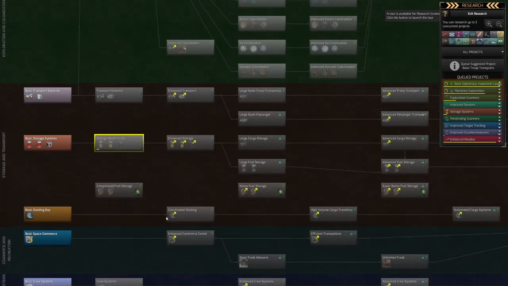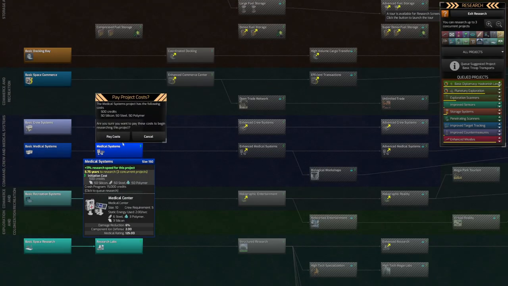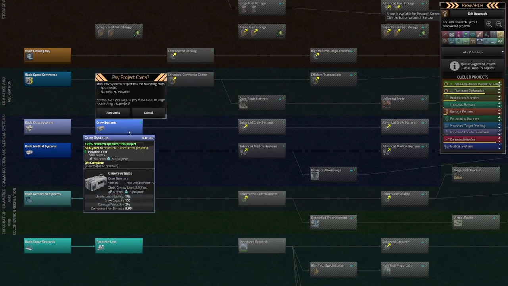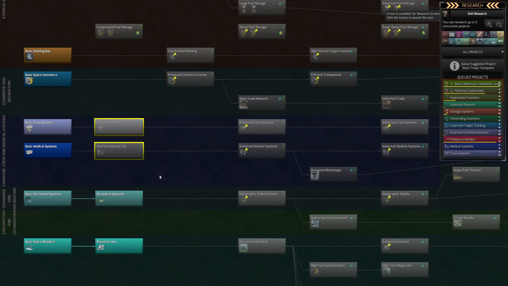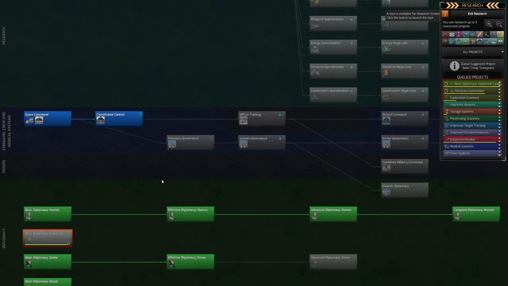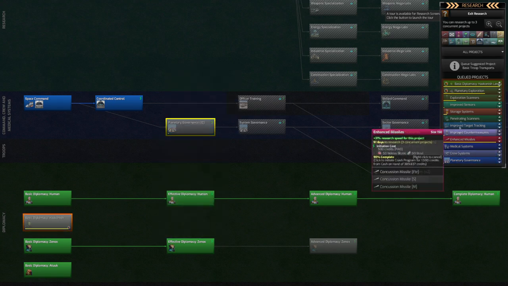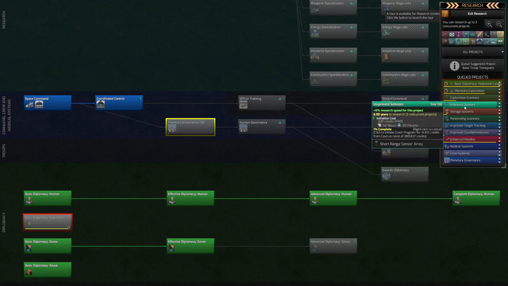Crystal sensors are for the Hackendish only. Crew systems, medical systems. I guess we'll go with medical systems and crew systems. Okay. What does planetary governance do? Administration center. Reduces corruption. I guess we can go with that too. All right, so we've got a pretty good queue, I think, of items that we're researching. Not a ton of weapon systems, if you will.